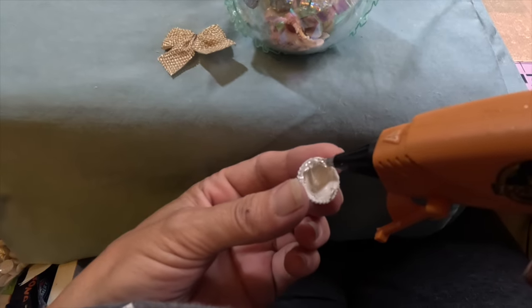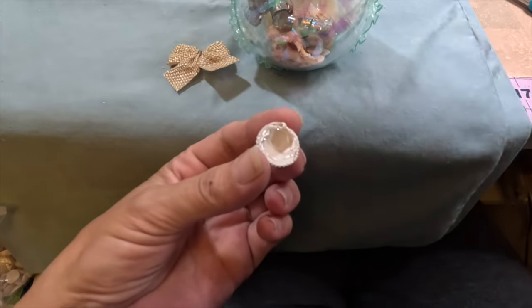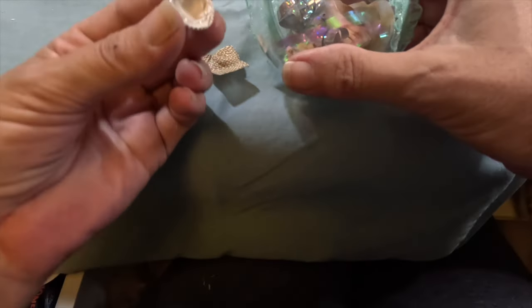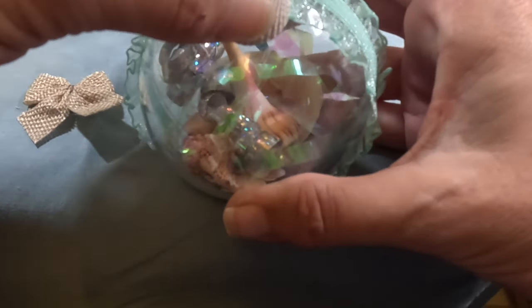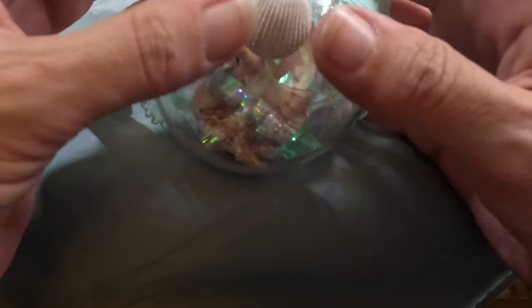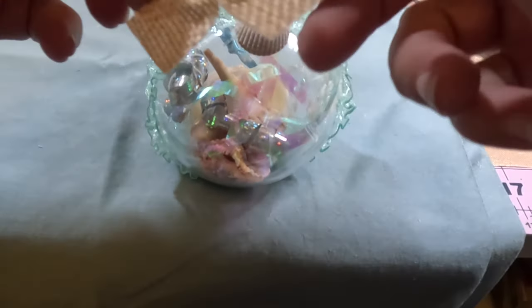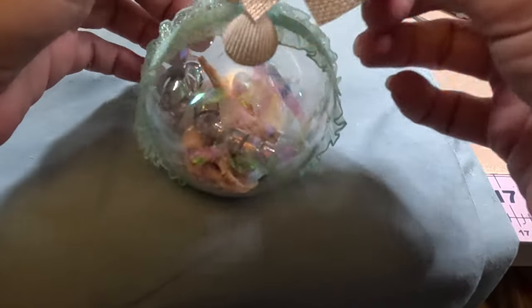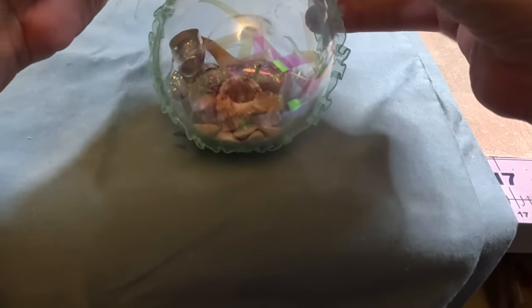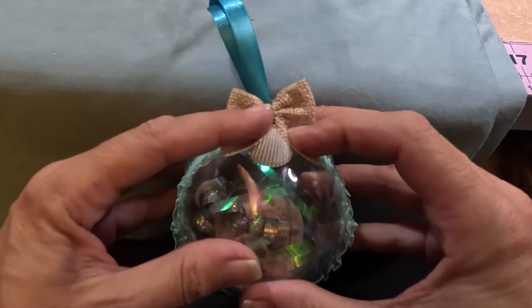And you see I'm just kind of putting the glue around the edge, but sort of on the inside on this part. That's again so that the glue can sort of slump down and cover things nicely. I'm just looking at the top, making sure I've got these guys lined up. And then for our last little touch, I have this sweet little burlap ribbon. And that's going to go right here. Just kind of holding that where I want it to go.